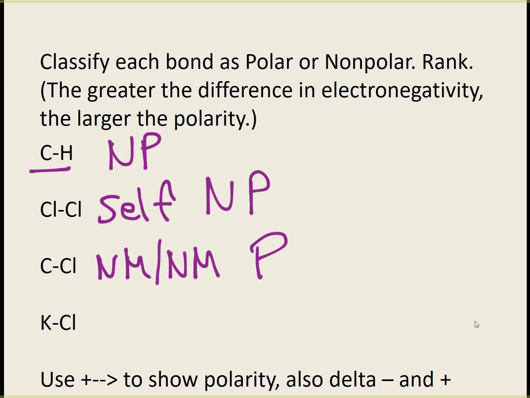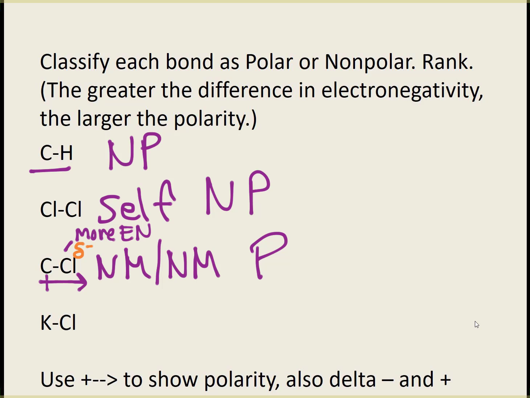We can use an arrow to show polarity. As far as electronegativity goes, the chlorine is a little bit more electronegative than the carbon. Because of this, I can draw an arrow pointing to the chlorine saying, hey, this one has more electronegativity. Then I put a little plus sign over here, showing that the carbon has less electronegativity in comparison. Another thing you can do is draw little delta signs. They look like really funny S's, but this is a lowercase delta symbol, and I just put a little negative on it. That means on this side of the bond, it's a little bit more negative.